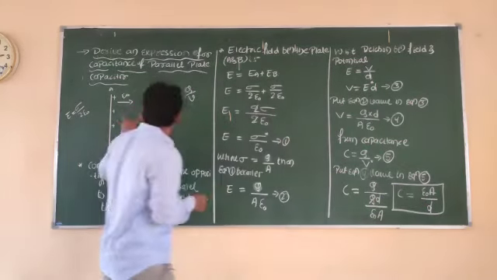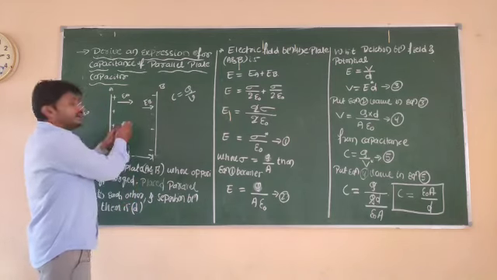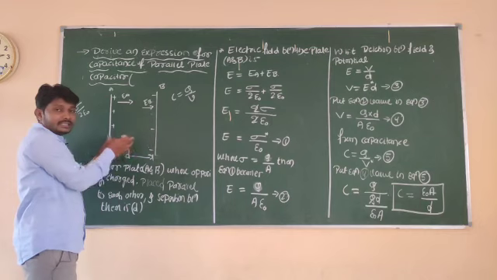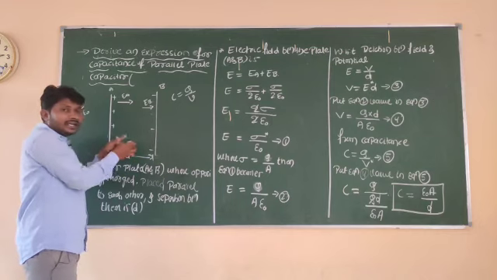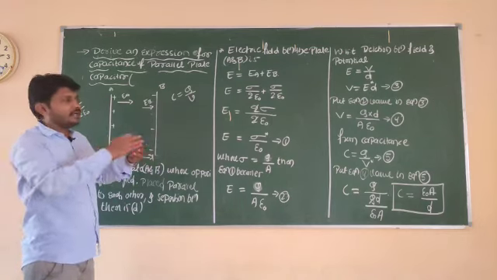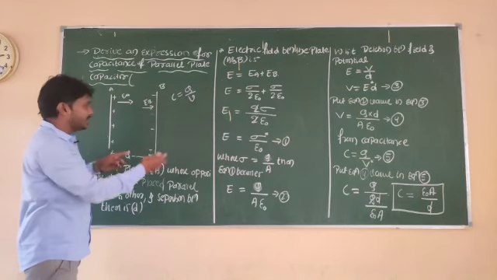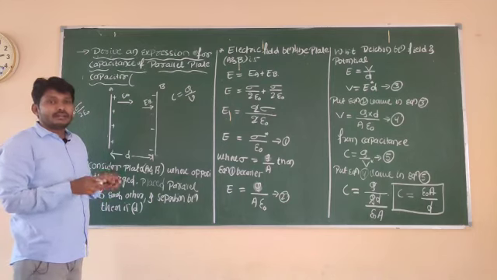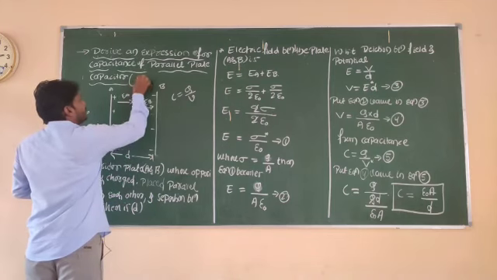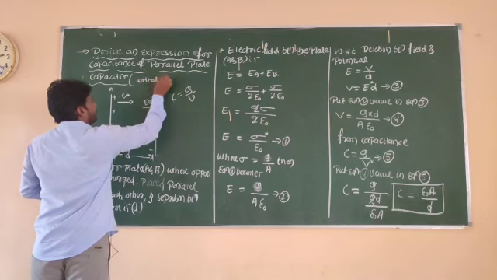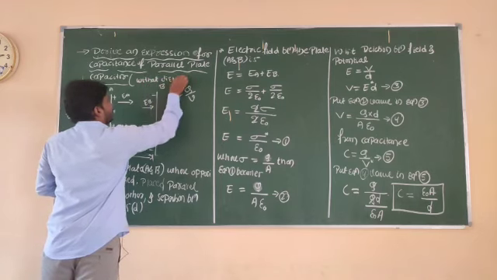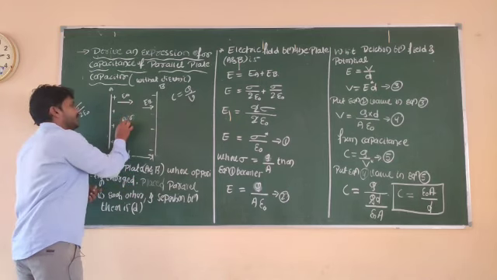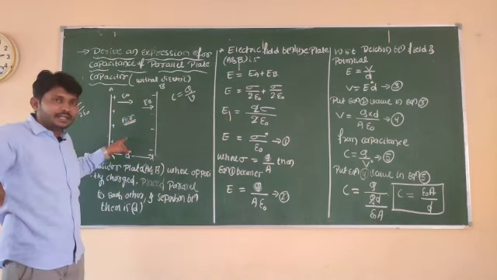So this one is between the plates. I will consider that air or vacuum here, so without dielectrics. I am not placing any kind of dielectric medium between plate A and plate B. If I place the dielectric medium, the formula will differ. So now we'll look at the next one. This equation C is equal to epsilon naught A divided by D is without dielectric. In this situation air or vacuum acts as a dielectric medium here.